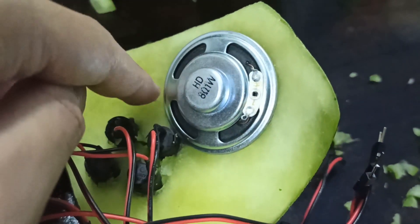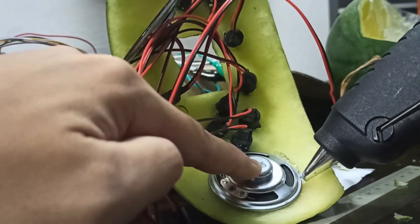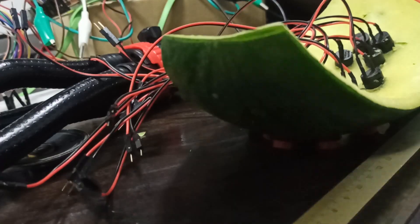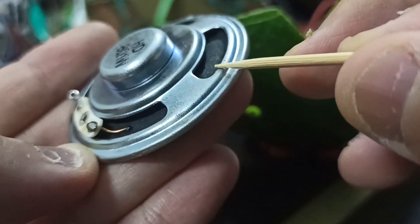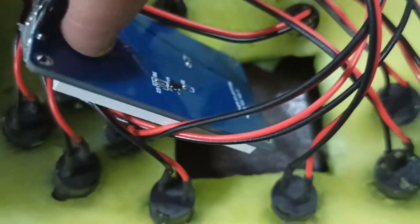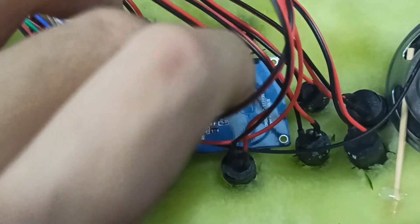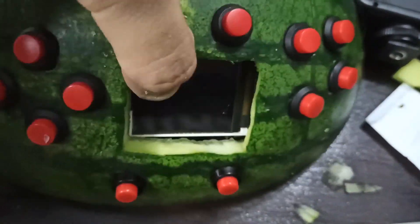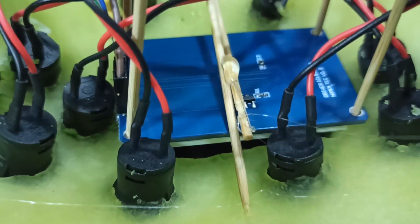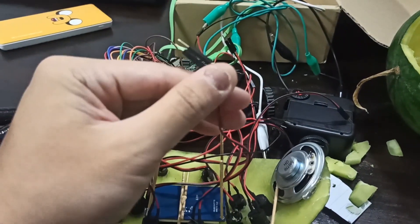Okay, let's do that. So there are these holes, and I'm just going to hot glue the speakers down. Hot glue doesn't work on watermelon. So I came up with a different idea — I'm going to use a toothpick, pierce that through, in the spiky side. It kind of fits in place. Voila! I'll be using toothpicks to secure it down. I've managed to secure it with toothpick and a blob of hot glue. Now I'm going to reconnect the wires to the breadboard.